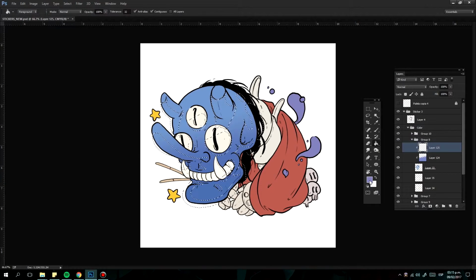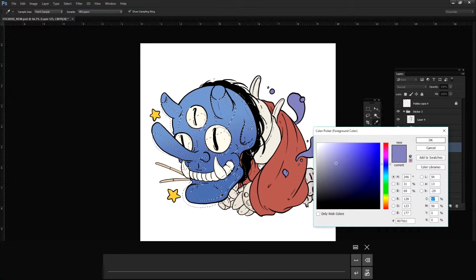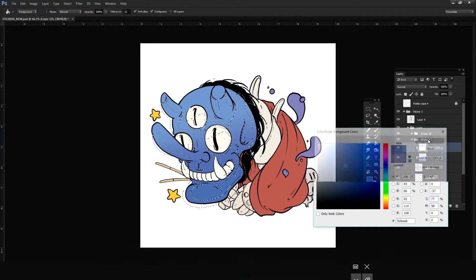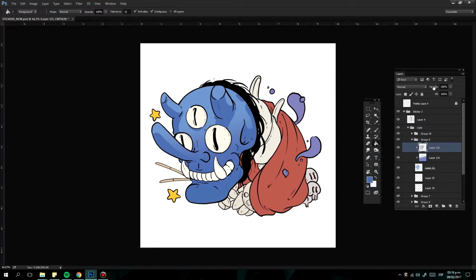After being done with the lasso tool, select the bucket tool and using one of the darker blue tones, fill the spaces in with a click. Once that is done, tweak the opacity a bit and set the layer to multiply, so it keeps the gradient effect under the shadow layer. These are the basics for the shadows. Now we are moving on to the lighting.